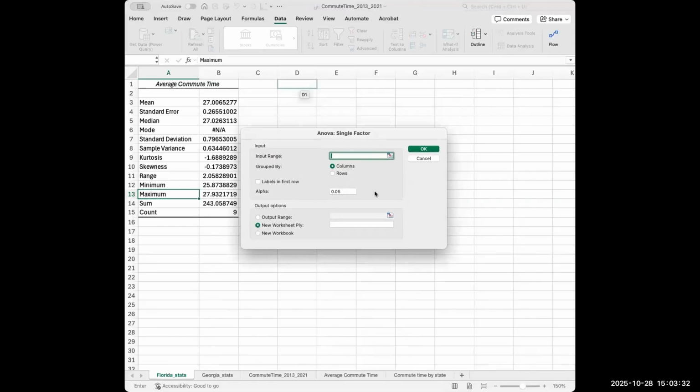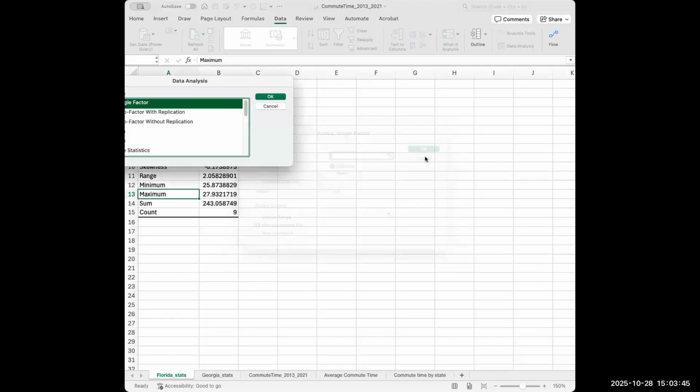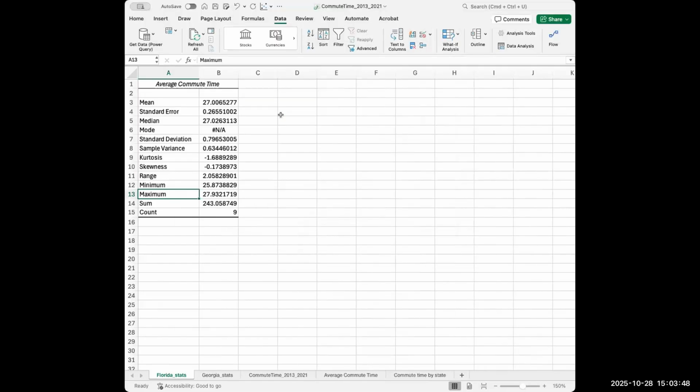If we go to that, this is going to look a little bit different, and that's going to depend on the particular calculation that you are doing. But that's a little bit about how to use the Analysis ToolPak.